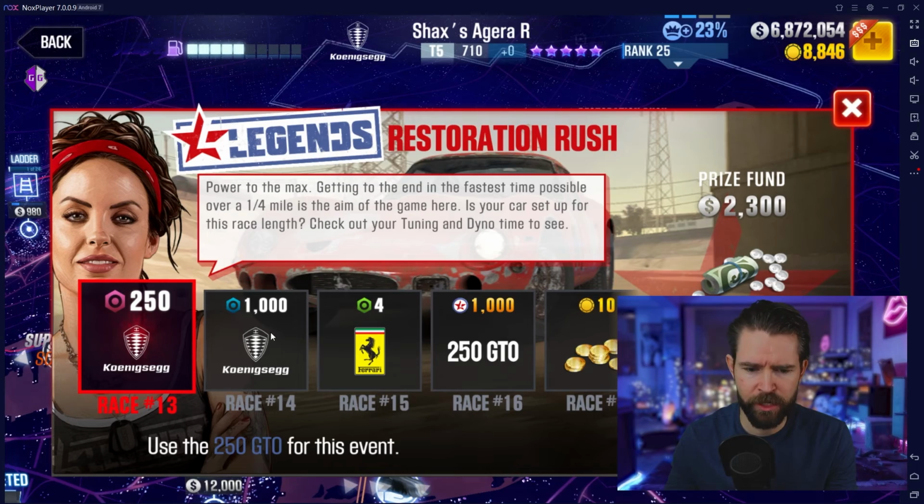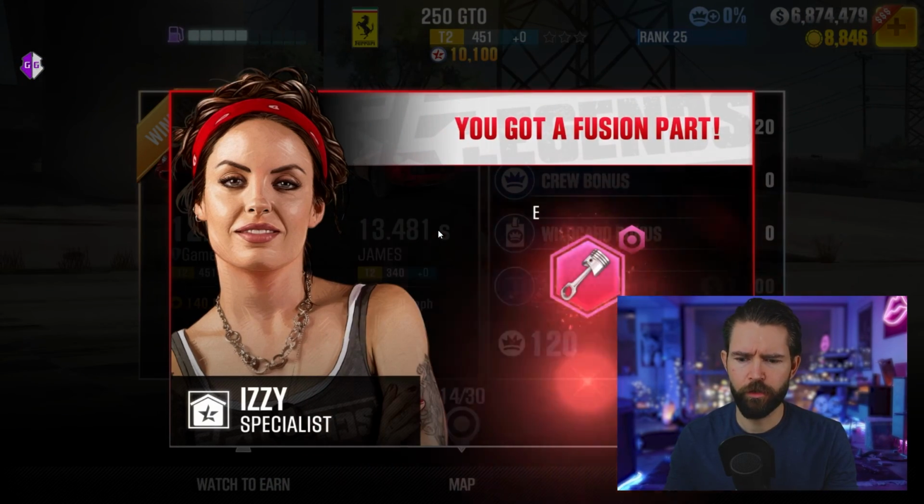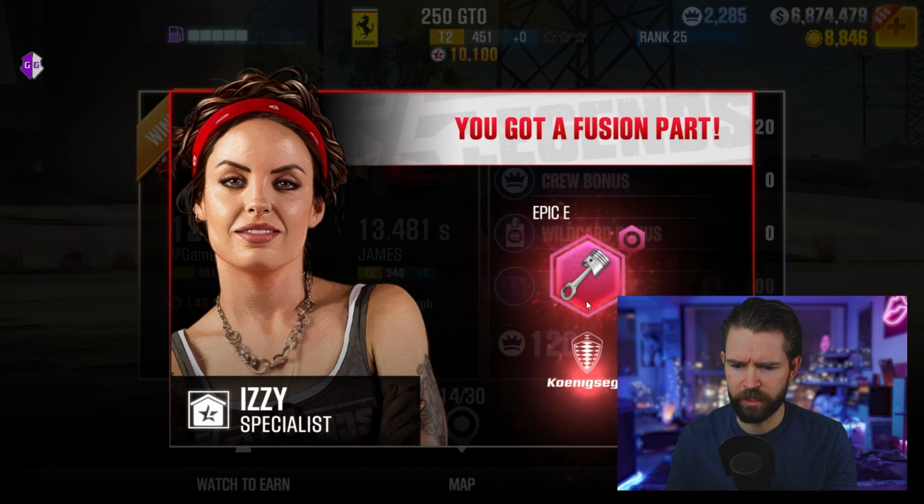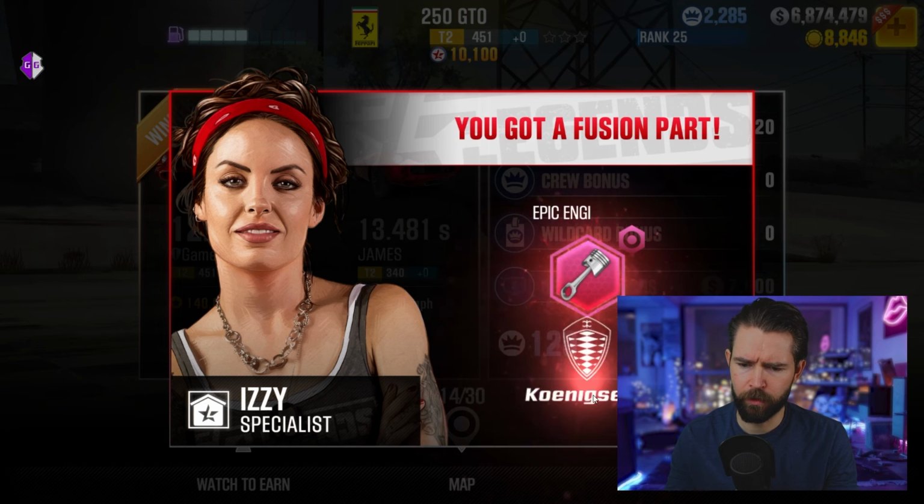We'll have a look at those in the garage, and then I'll quickly win the 1,000 so you can see what you get there. Okay, so we just won the race, and as you can see, here we go with our 250 parts, and you can see they're all the piston, and they're all Koenigsegg.